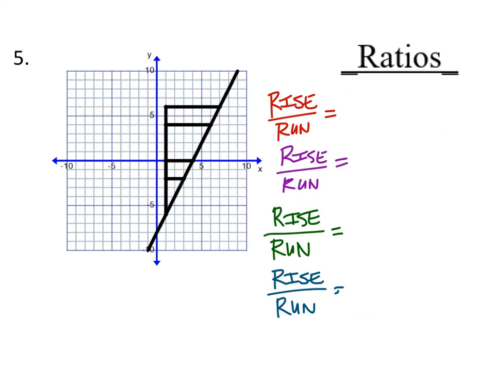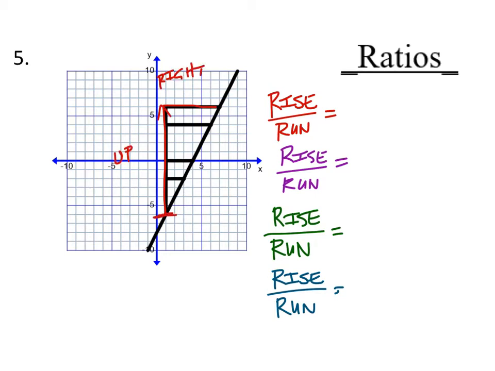Number 5, again we're finding these ratios, rise over run. This one has 4 triangles. There's one line on the x-axis right there that's thick. So find the ratios for all 4 of these. Same idea here. We got 4 triangles. Let's start with this one, which again goes up and then to the right.